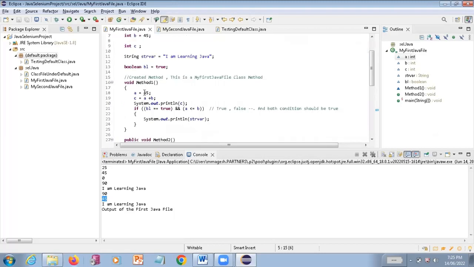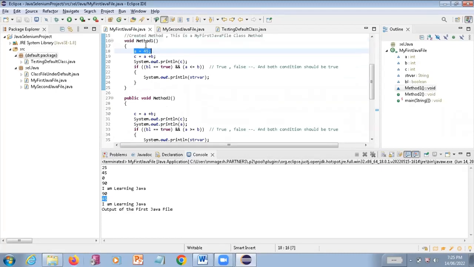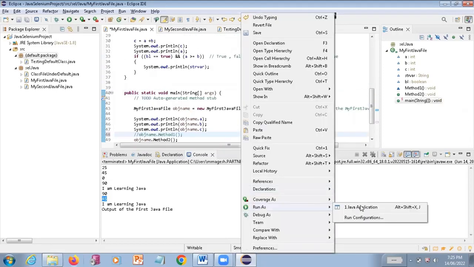This variable is a global variable, so this 25 is going to be replaced with 45. That is the reason, since we call method 2 after method 1. For example, if I do not call method 1 and directly call method 2, and I run this, see what is going to happen.